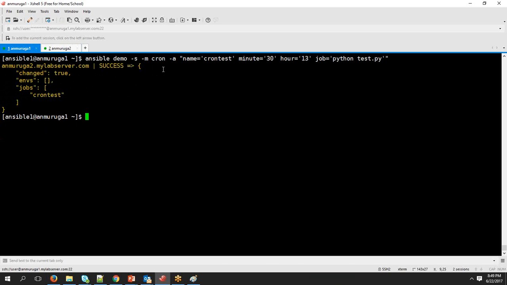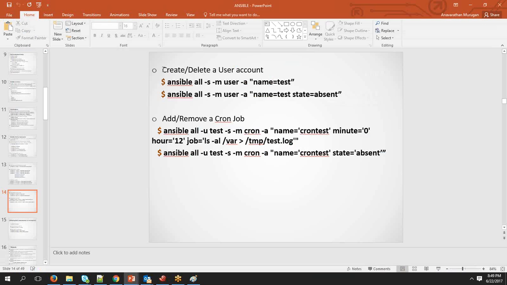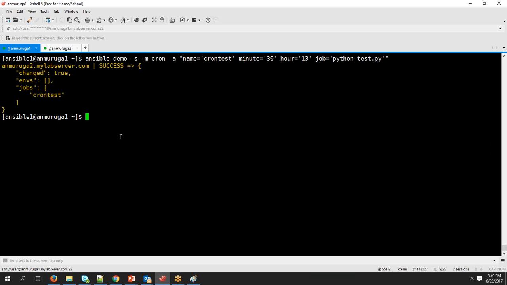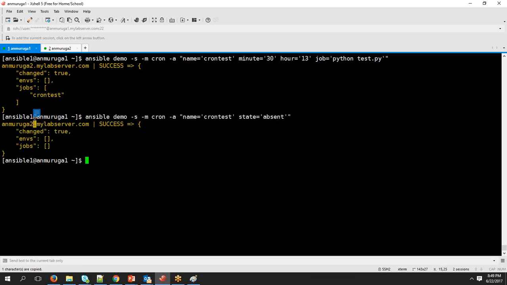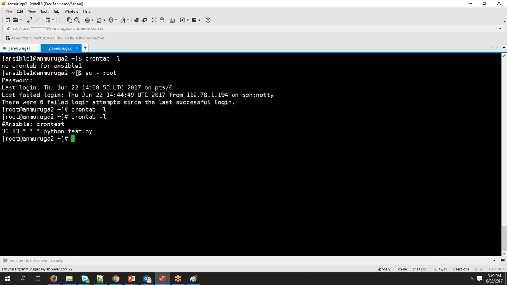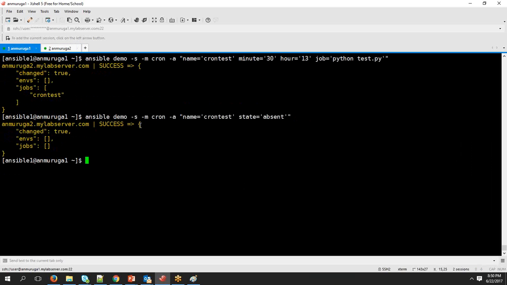Same thing, if you want to remove a cron entry, then simply say the name of the cron that you have set up and the state as absent. So for the same thing, now if I say state equal to absent, Ansible's work is to make sure that this entry, whatever you have used, is not available in the machine. Getting it? So this is how, if you want to set up a cron, you will use a module called cron.